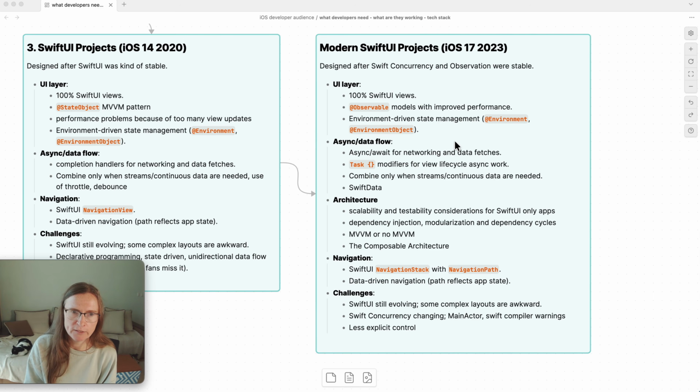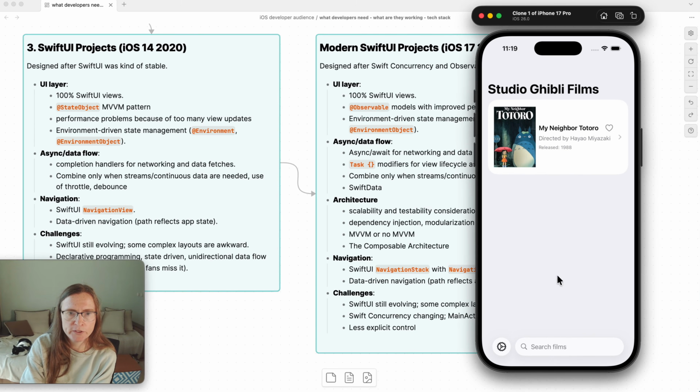The good thing is that after a couple of years of Swift concurrency, there are more resources and testing. Unfortunately, not so many demo projects, so I'm trying to use this reference project. There's probably very little to no Combine at this point. You can do some of the other things that you did before with throttle and debounce, also with some of the task modifiers and some interesting constructions. That's what I'm going to use for this search feature here.